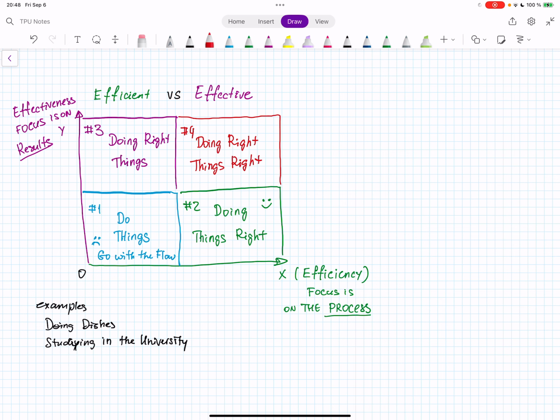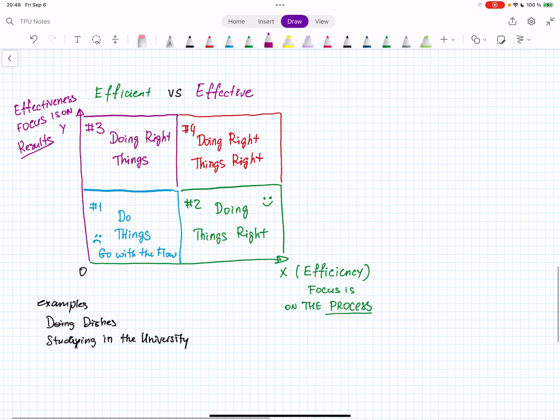Voila. So that's what we can say about the 4th group of people. And if you think about this, you can apply this idea to life in terms of efficiency and effectiveness. Are you more like the blue person who just doesn't know what he wants and tries to do things if he wants? Or you're more like a person who is in the green, who is happy when the things are done in the right way? Or you're the person who focuses on results, and whenever you achieve a goal, you're happy?